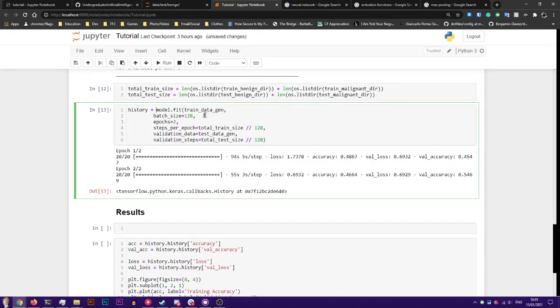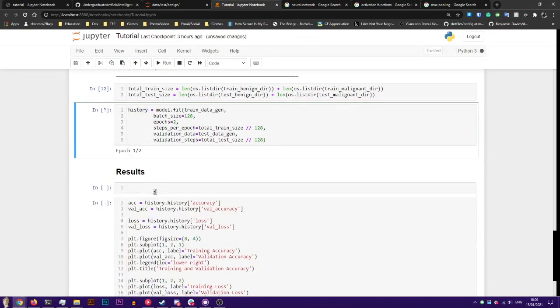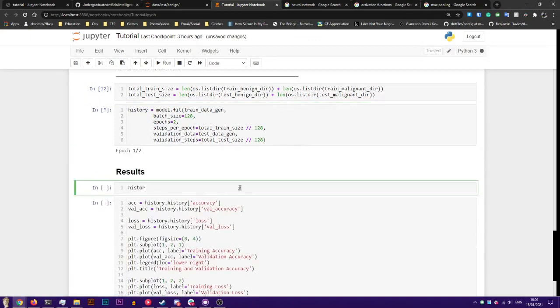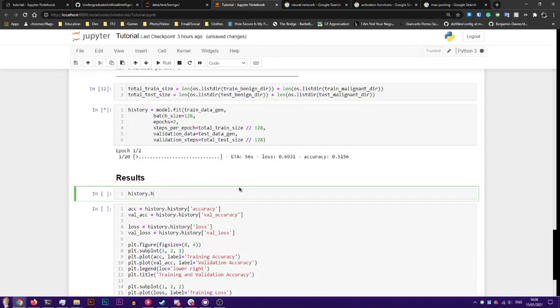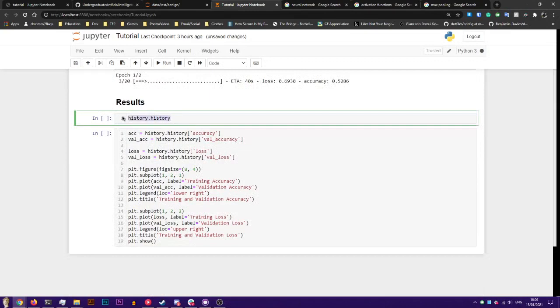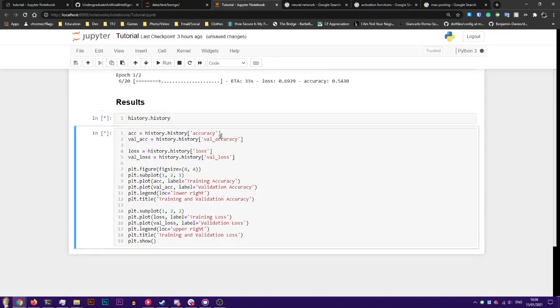I'll put this value that we see here into a variable called history. Now I have to rerun this model, so we have to wait a little bit more. If you look at this history, it'll have a history attribute, and this history attribute will essentially be a dictionary. It probably won't run yet because this has to train, but after that it'll run. Now here you see it's a dictionary.